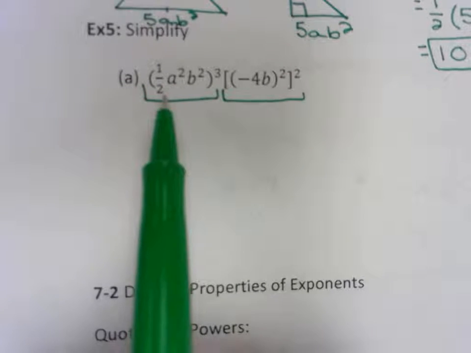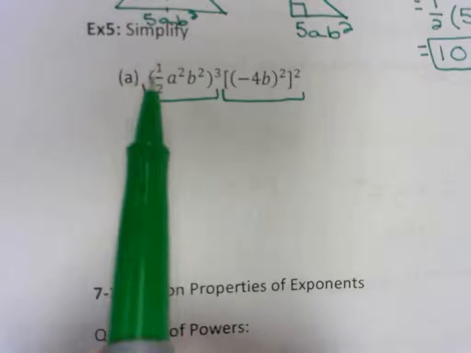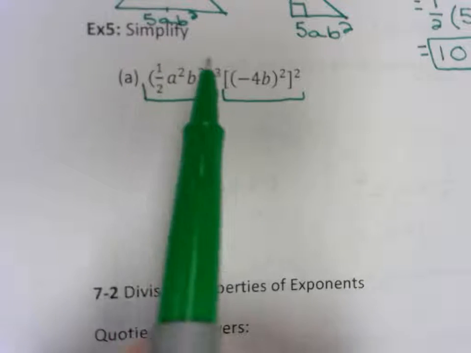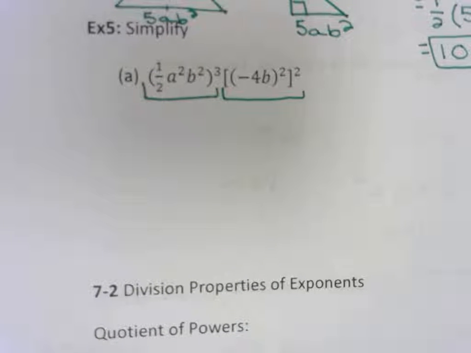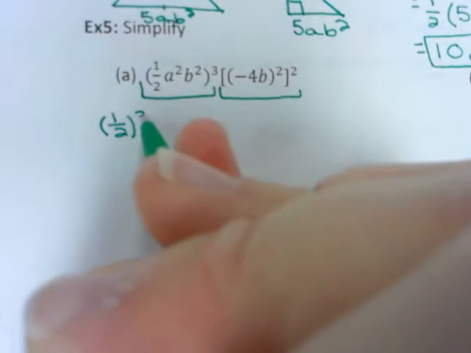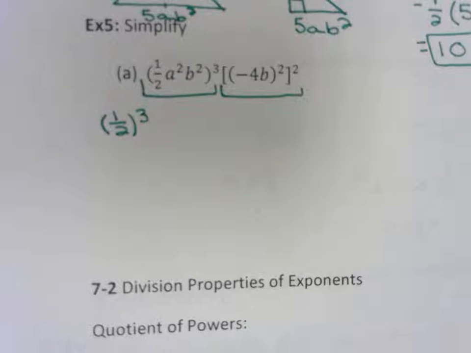Okay, let's look at my first part and simplify from there. I have 1/2 a squared b squared to the 3rd. We're just dealing with this first part. This is exactly like we did a couple examples ago. So let's deal with my 1/2. This is 1/2 to the 3rd power. My whole number is just to the 3rd power. You treat it like normal. So it's just 1/2 to the 3rd. Now, what is 1/2 to the 3rd? Don't stress out because it's a fraction. How do I deal with the fraction to an exponent? If you had to guess, how would you do it?